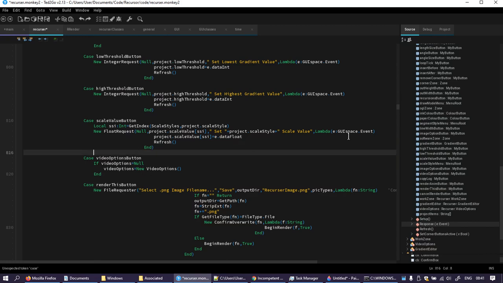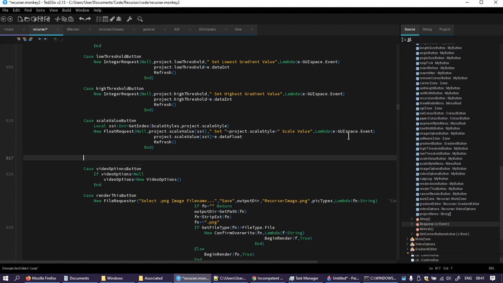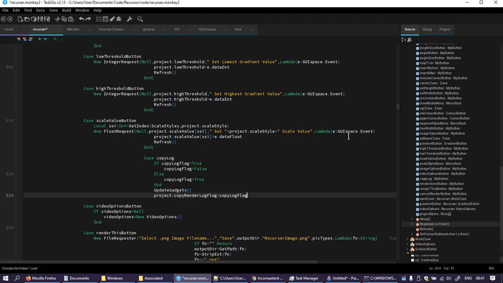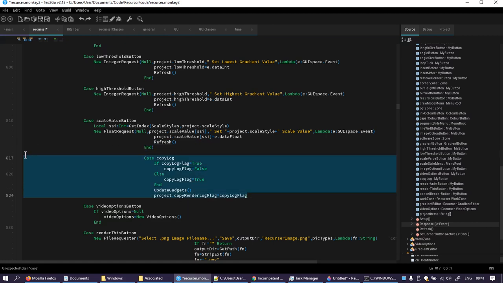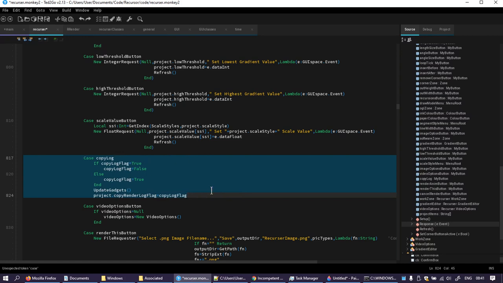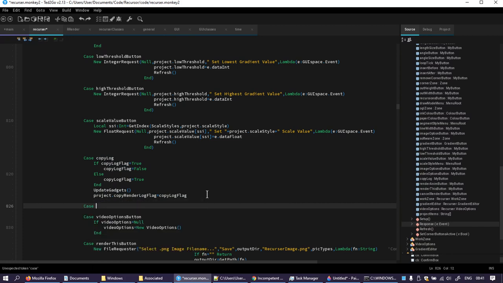Above video options, seeing as that's where it appears on the screen, and just in here I'll also put image options button.